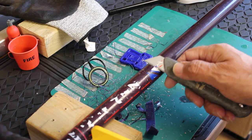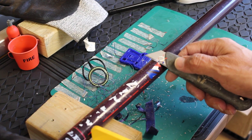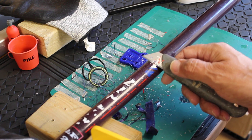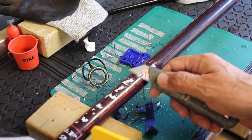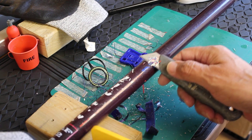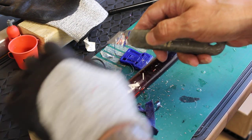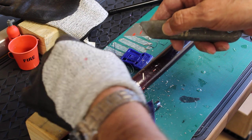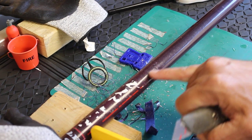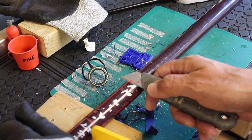Okay, slow process. So if you manage to do this without scratching the blank, you've done well. Okay, take it off gradually. It's not a race. Okay, bit by bit. You might be able to just see the imprint of the word Ziplex that's still in there, and we'll come back to that because that needs to come out as well.